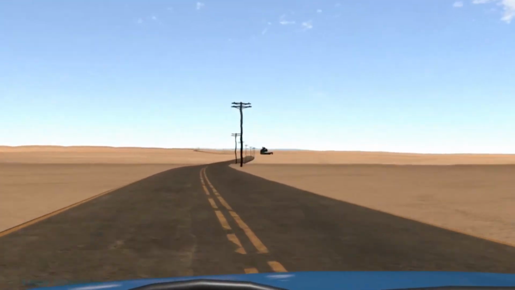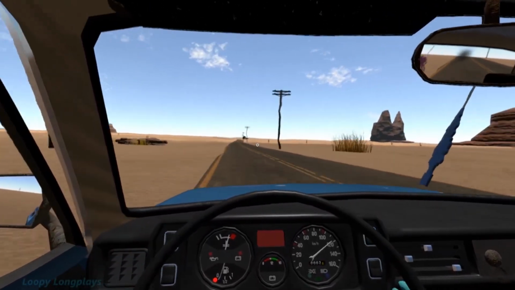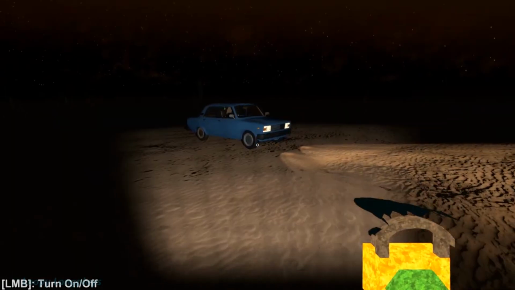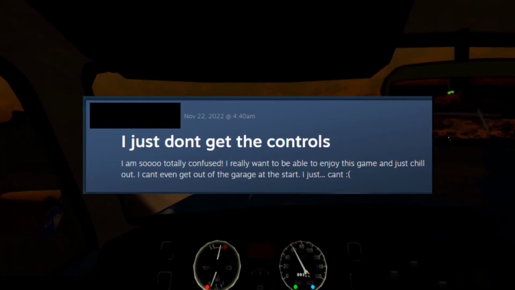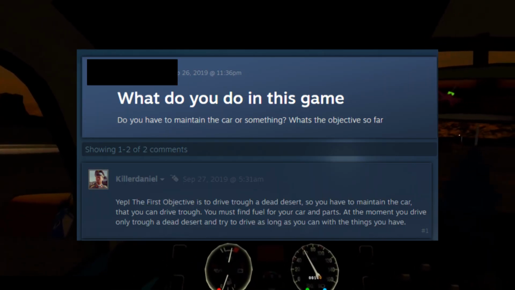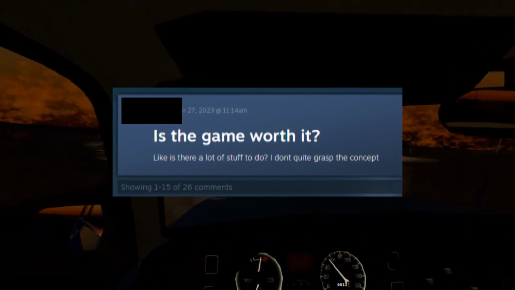There is technically progress in the form of driving out as far and long as you can, but the things you decide to do in this game are a notable reflection of yourself, including the act of turning the game off within 30 minutes and refunding it. There are multiple Steam discussion posts utterly baffled at the concept, genuinely confused that a game can have no actual explicit purpose, and I honestly cannot blame them.